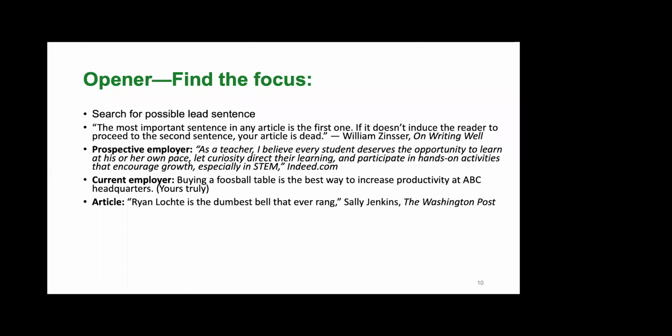Or this is an article, which is kind of a fun one: Ryan Lochte is the dumbest bell that ever rang, from the Washington Post. I thought that was very fun and a little mean, but it really makes us want to read on. Why is this guy so dumb? He was an Olympic swimmer who made a mistake. And it really compels us to read on and see what else she's going to say. So you can have fun with your letters.